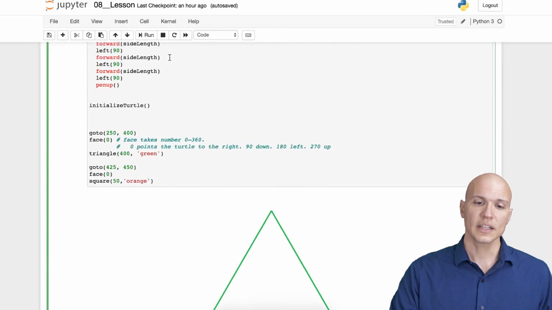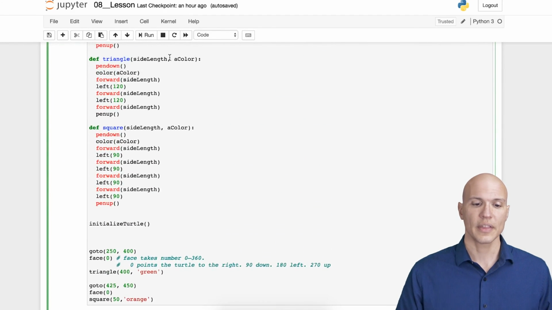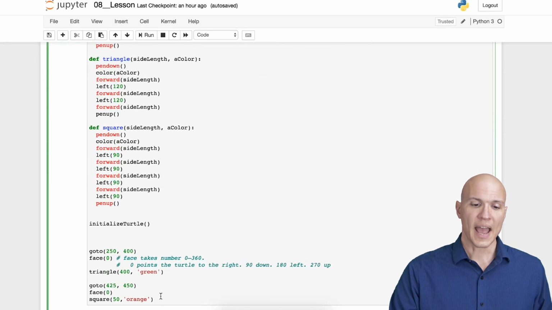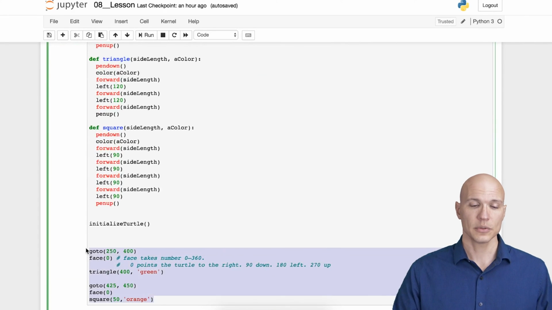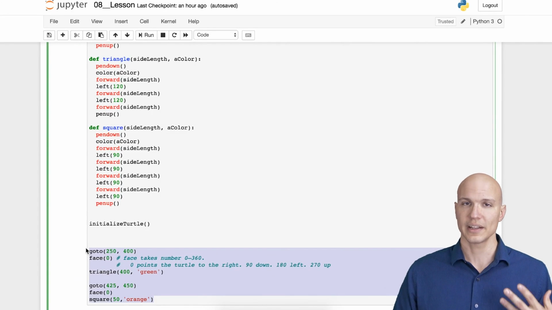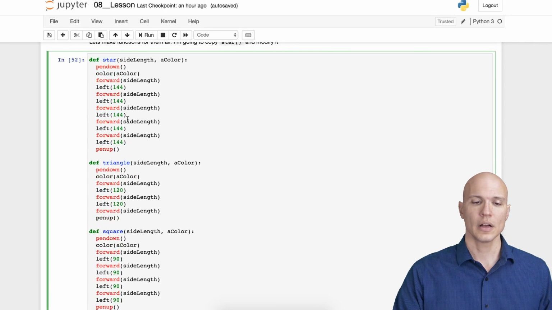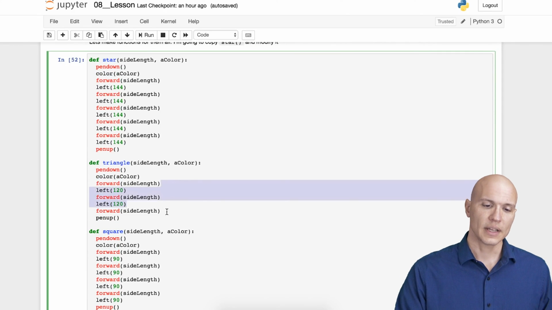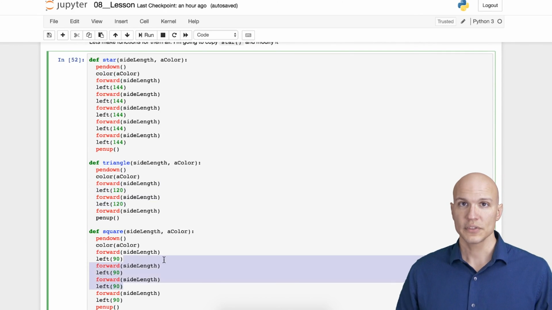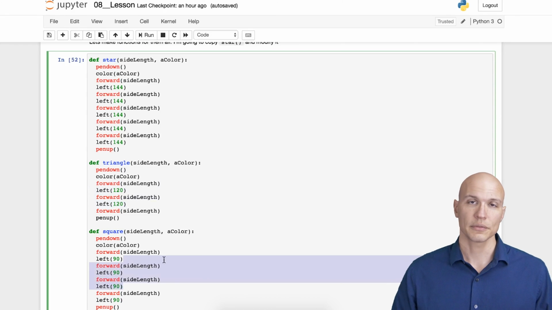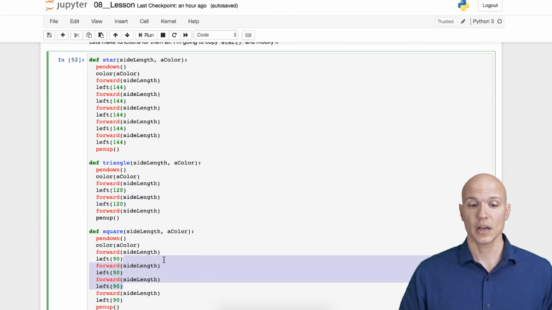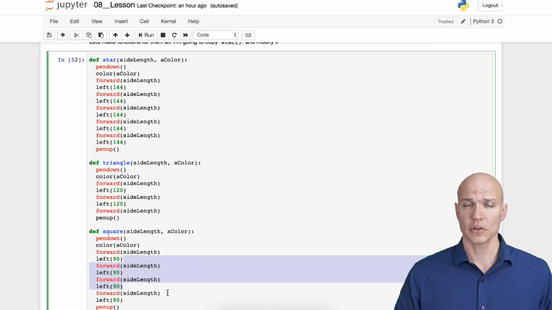Refactoring. Let's look at things I did in here that were too much typing. Actually, my actual instructions were not too much typing. That was pretty efficient and short and nice and clean. But you know where there was a lot of typing? This was boring. Forward, left, forward, left, forward, left, and on and on. You've already seen ways of reducing the amount you type, especially if it's the same instruction over and over again, that's got for loop written all over it.